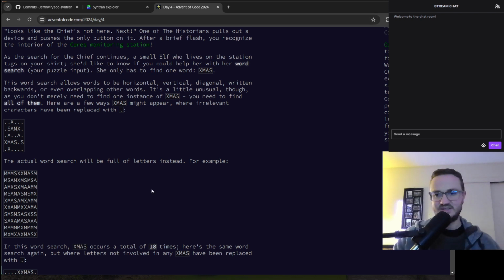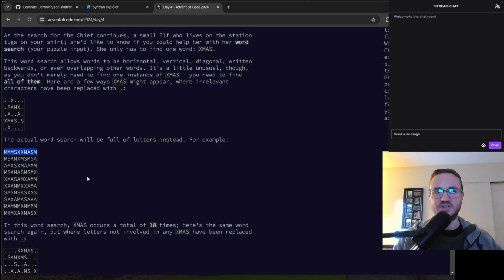So pretty much every language has this problem, but you have to think about, do you want to have a vector of strings where each line is one string within your vector? Or do you want to have a 2-dimensional array of characters? And syntran is tricky because there's not even a character type. If you want to use something like a character type, you just have to use strings of length 1. So I think that's what I'm going to do.